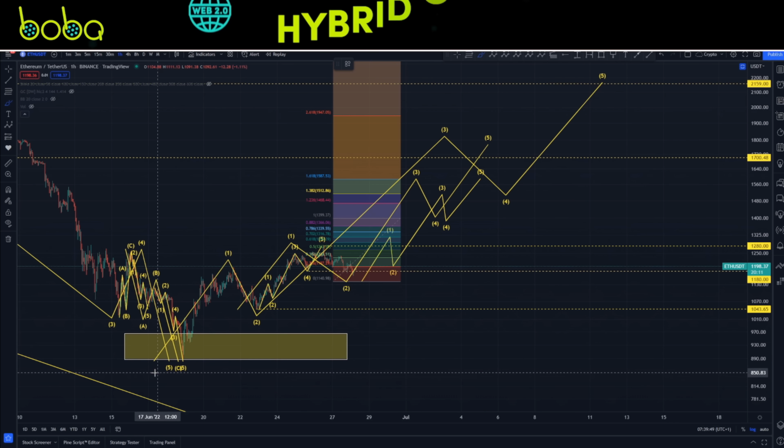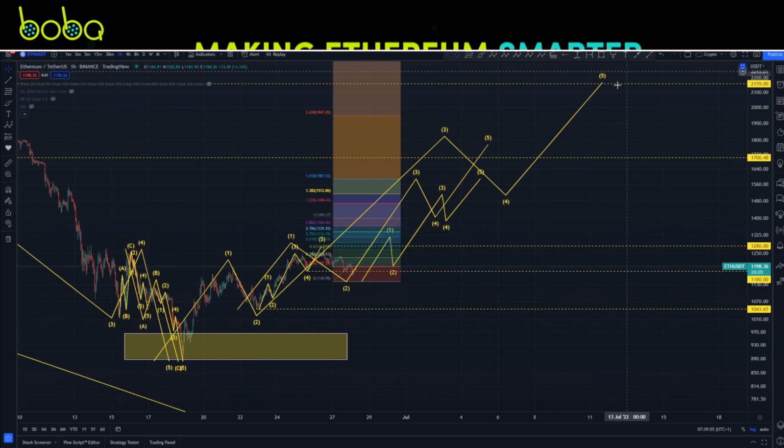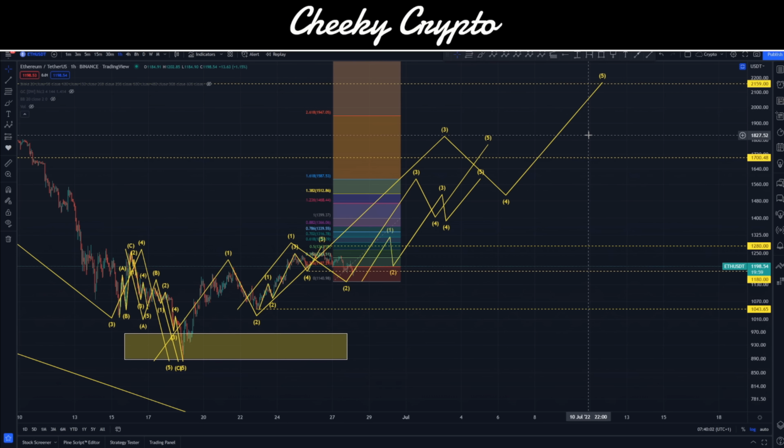And what this would mean is the bottom for Ethereum would be in, right? And we don't have those additional lows that we've been talking about. But until, of course, you move up higher than 2,159, you can't be 100% sure that we've finished the structure down here. However, I do think that if we actually hit this 1,587, we can be pretty confident that things are likely to change for the better in terms of the price, right? But my expectation at this point in time is still downward price action. Okay, so I'm still expecting the price to pull back down into those lows, but I do want to articulate that it's possible that we have this structure and the reversal patterns are starting to emerge.